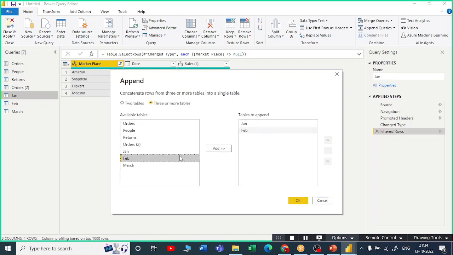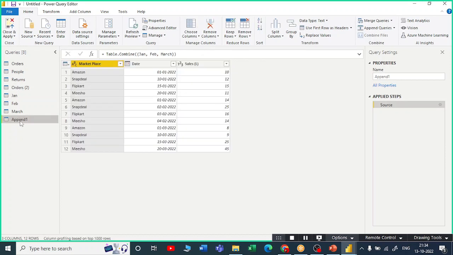So double click, it will go here, double click, it will go here. So just click on OK and see the magic. So you get all the values appended here. So I can say that this is my total sales.